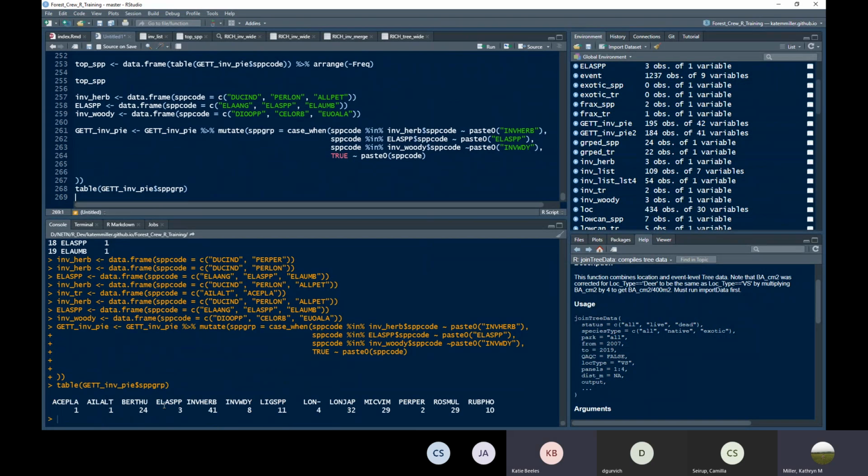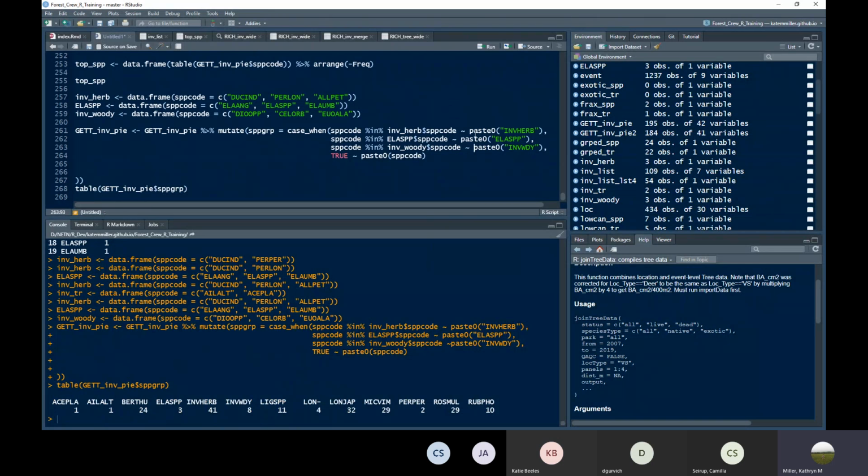Kate, before the paste 0, is there a difference? Are all of those little squiggly lines, or is there one or two that are just straight lines? And is there a difference? Oh yeah, they are squiggly lines. If it was a straight line, it would be minus. So you'd be subtracting. R always sees a straight line as a minus.